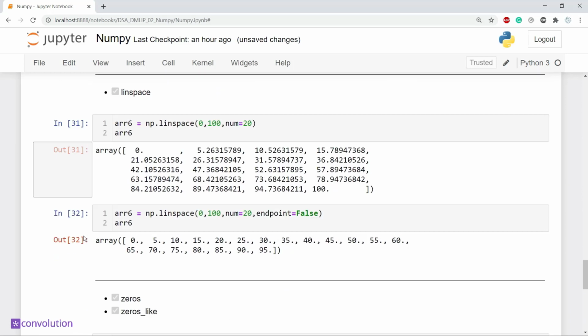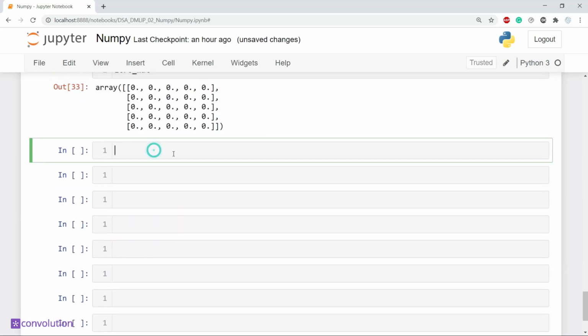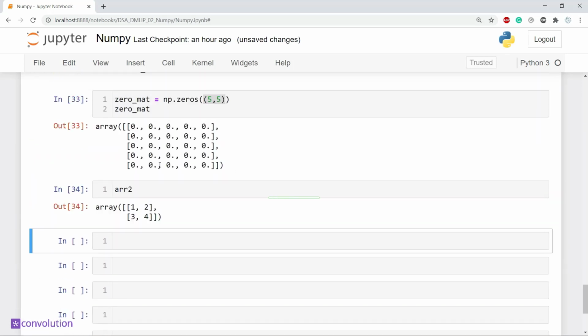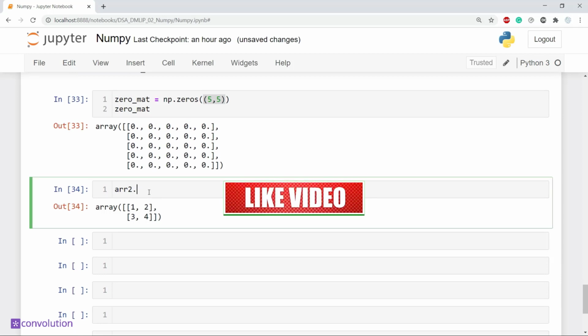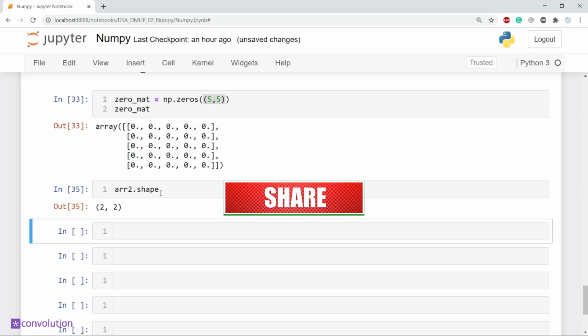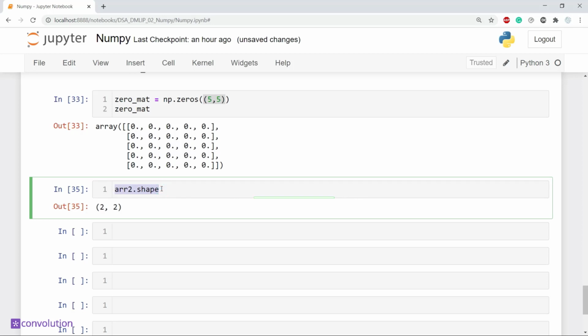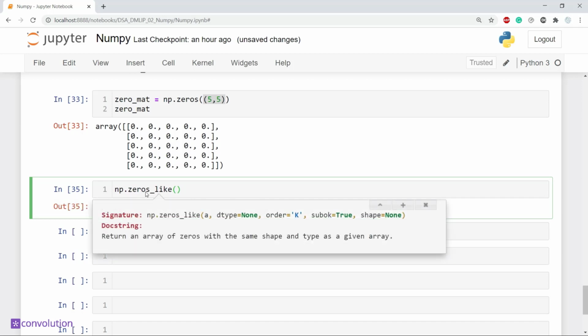So let me go to my step here, and this is ar2, which is my two-dimensional array. You can look into the shape of that, which is 2 by 2. So you don't need to specify the 2 by 2 here. What you can do is np.zeros_like, which will take an array.